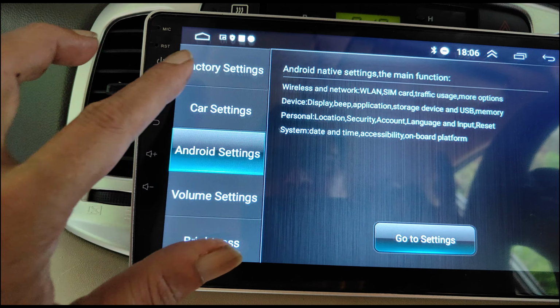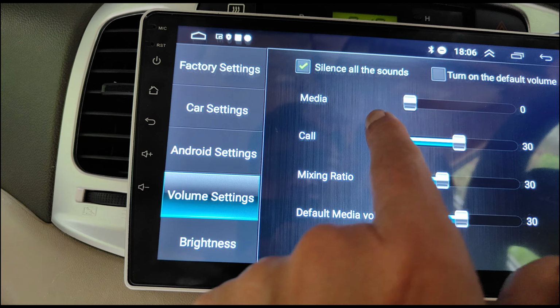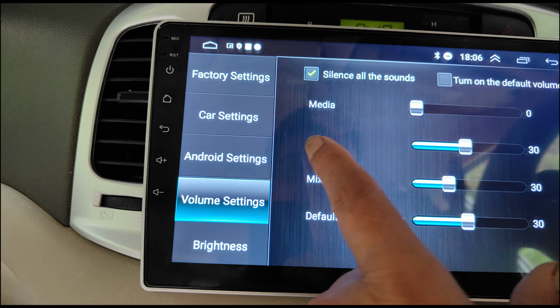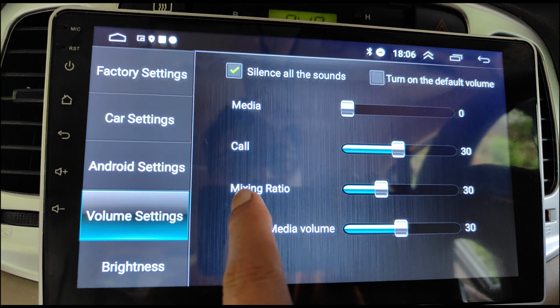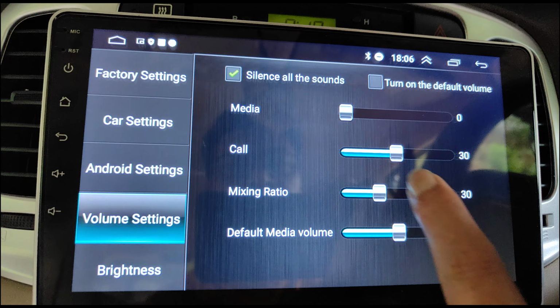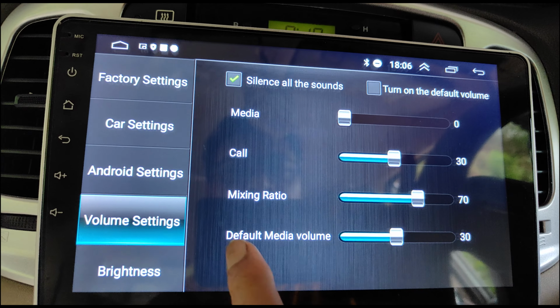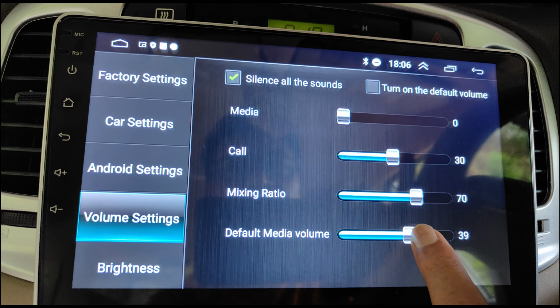And then you see volume setting, you can see media one off and on, this one call one, mixing radio, this one you can set high and low, default media 30 like this.